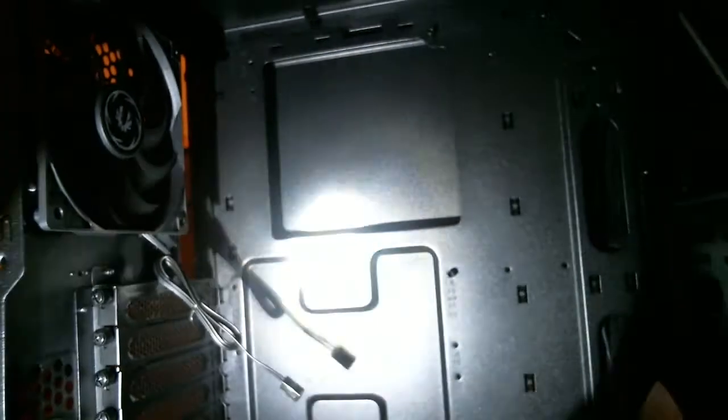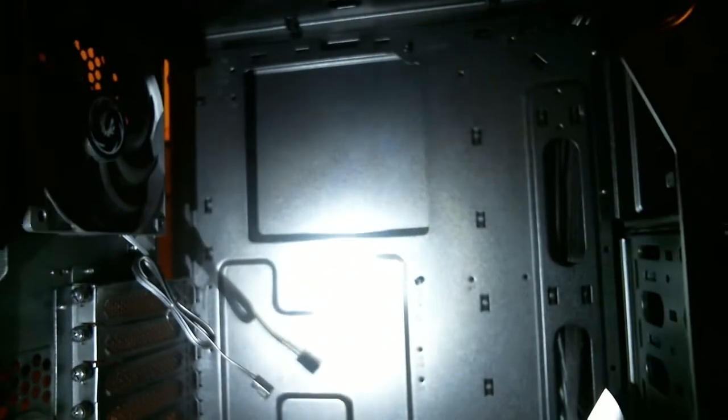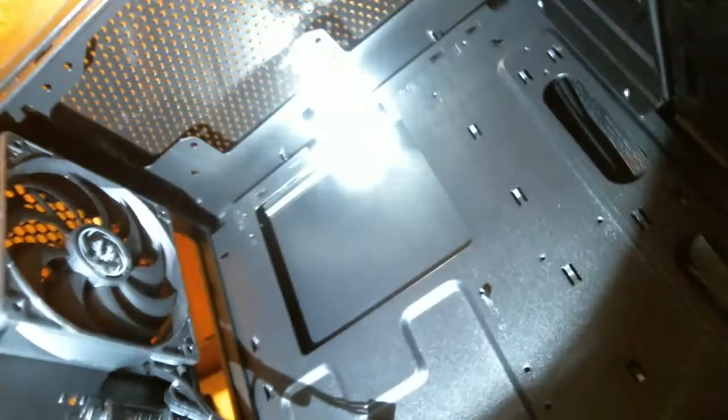There we go. Standoffs for micro ATX, mini ATX, normal ATX. Cable management. Room for a 100 up to 140 millimeter radiator. And then on the back here, they have these rubber grommets, but I don't see why they didn't put them over here.